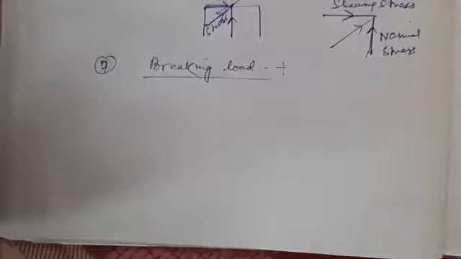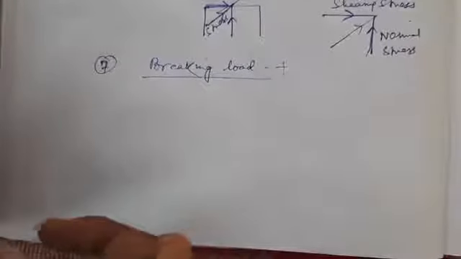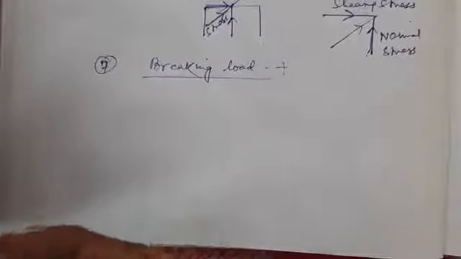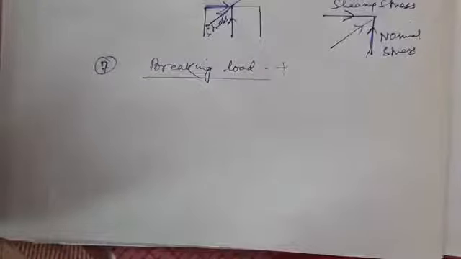Now, if the amount of the external force is increased gradually, then for a particular value of the applied force, the body breaks or snaps. This magnitude of force or load for which the body breaks or snaps is called the breaking load of the body. So the breaking load applied per unit area of the surface of the body is called the breaking stress.